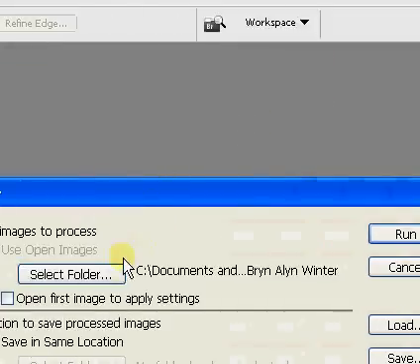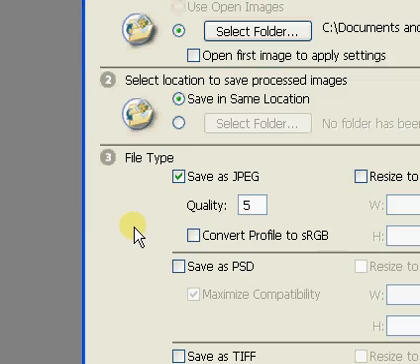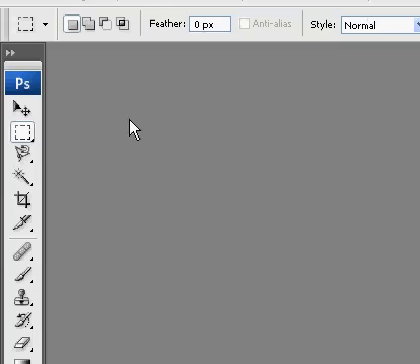Now, the reason I've done that is because at the end of the process there's no message to tell you it's complete. You can go away and come back, and if you see nothing happening, you know it's complete. But if you want to keep an eye out, then we can check which number we're up to. When I click run, you'll find windows appear with the checkerboard Photoshop background. There's no image at all, but the process has actually started.